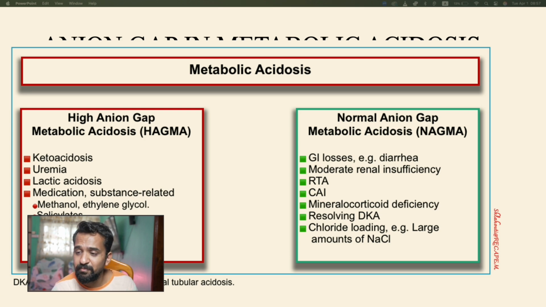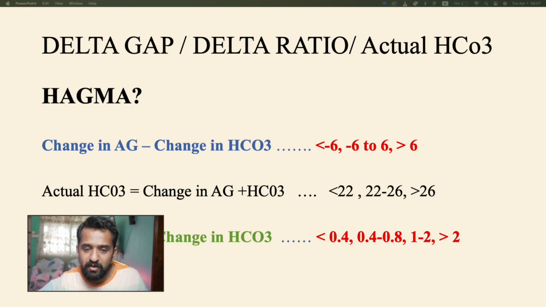So sometimes I can have a patient who has low albumin and low pH. I corrected it, and my ideal anion gap is supposed to be 6. And when I calculated the anion gap from the electrolytes, I found out that it was 12, which is supposed to be normal, right? 8 to 12 is normal. But my ideal anion gap is how much? It's 6. So that means I have high anion gap metabolic acidosis. Okay? So now whenever you have high anion gap metabolic acidosis, you need to calculate either the delta gap, delta ratio, or the actual bicarb.